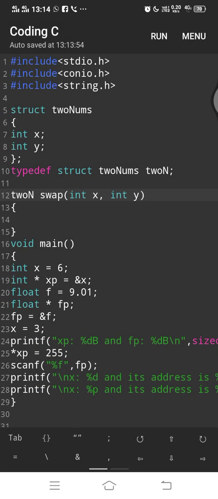Because what is happening here, although structures more or less act in the same way as an array, this is a structure object. This is one structure object you're returning, so that is allowed. Although it works as an array, you can actually return one structure object or one union object. You may say that, sir, in that case there are two values that are returning.